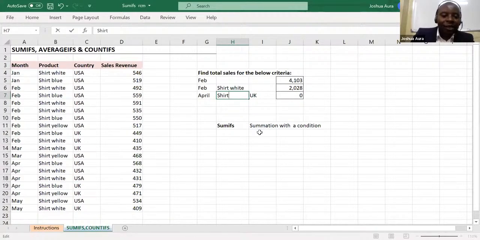All right, so the shirt is okay. So we have yellow, or should I remove everything? So we have shirt there. So shirt yellow. I don't know why it is not coming. UK is okay.